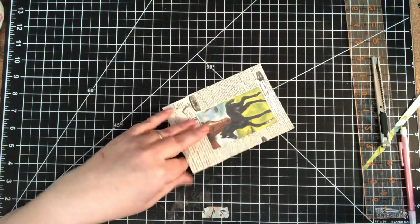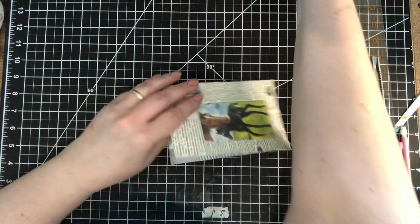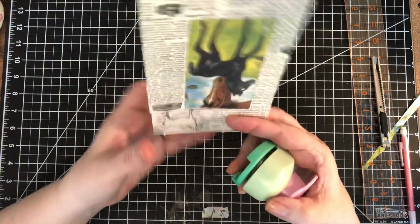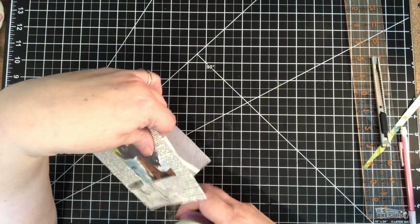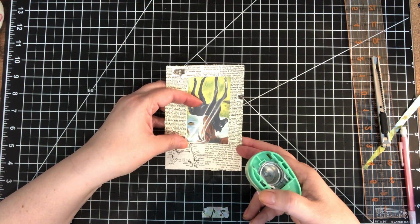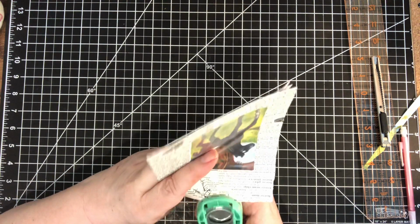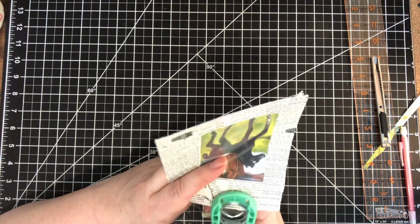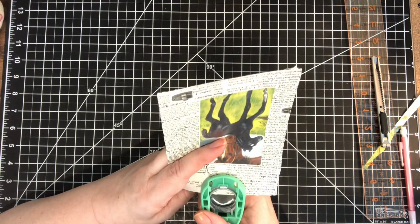Okay, we're going to glue this thing shut. I just stuck the lid on it. Nope, before I do that, I'm going to punch my hole. Hopefully I don't chop the horse's head off. I didn't think about that. Okay, the center is right there. I can't wonder why I was holding it up. I'm going to do it very shallow, because I don't want to cut, where's the horse's head? There it is. Okay.